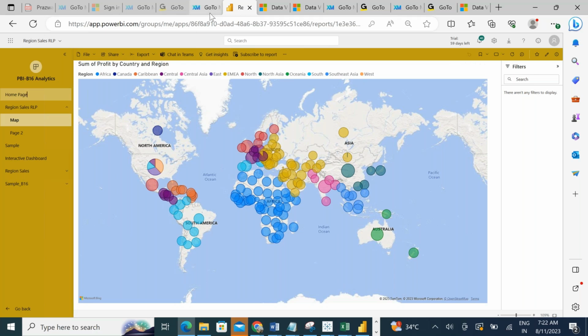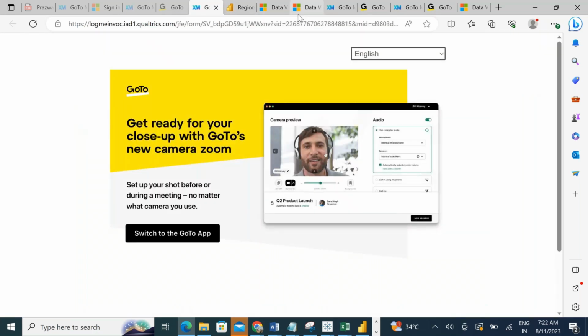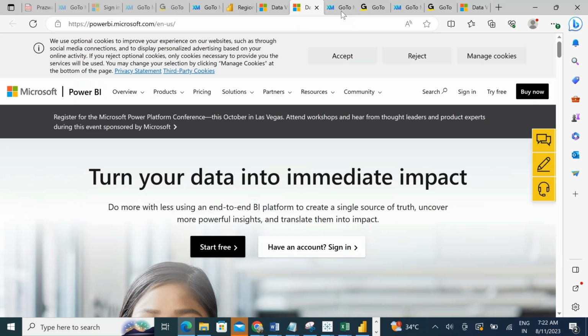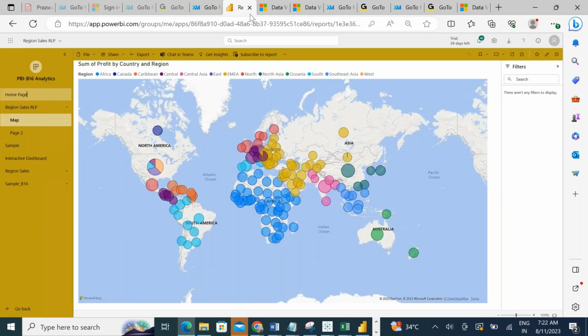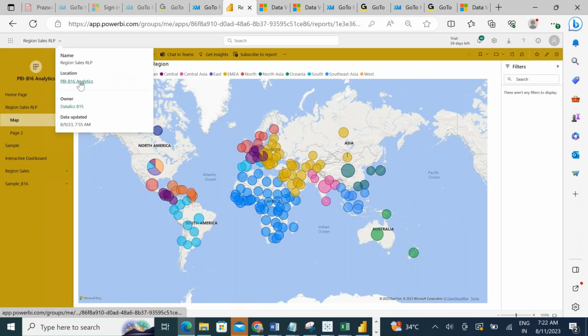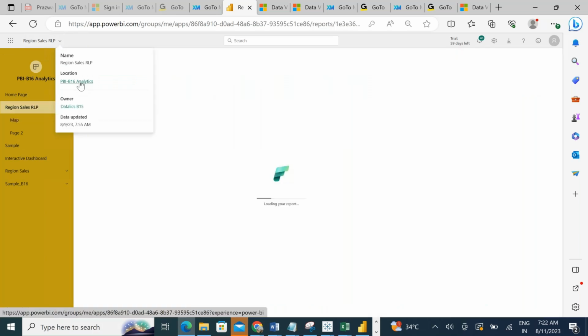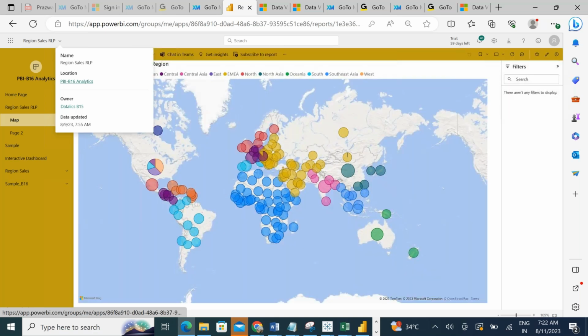So for that, what you have to do is go back to your Power BI service. We need to edit the app. At any point of time, we can edit the app. How to edit the app?